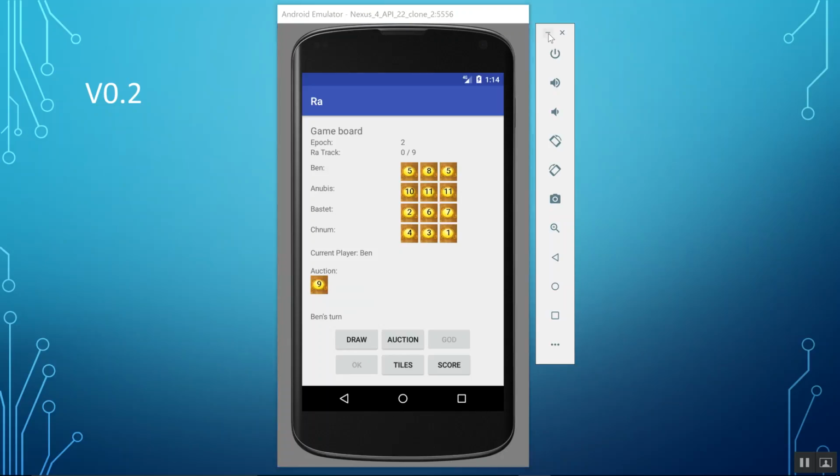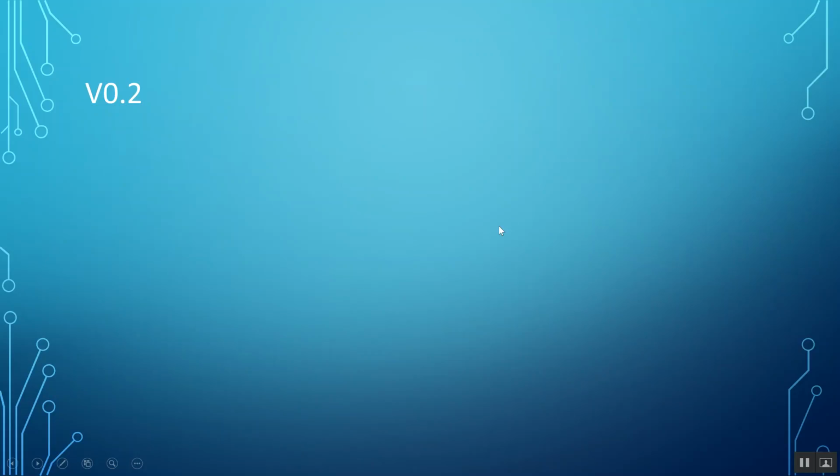So the various things that I was able to implement include animation, a custom image view to do special drawing, multiple layouts, multiple languages, and other features. There's still much work to do. I would like to use touch and gesture, but I was unable to, and some kind of networking. But hopefully I can complete those in version 0.3.